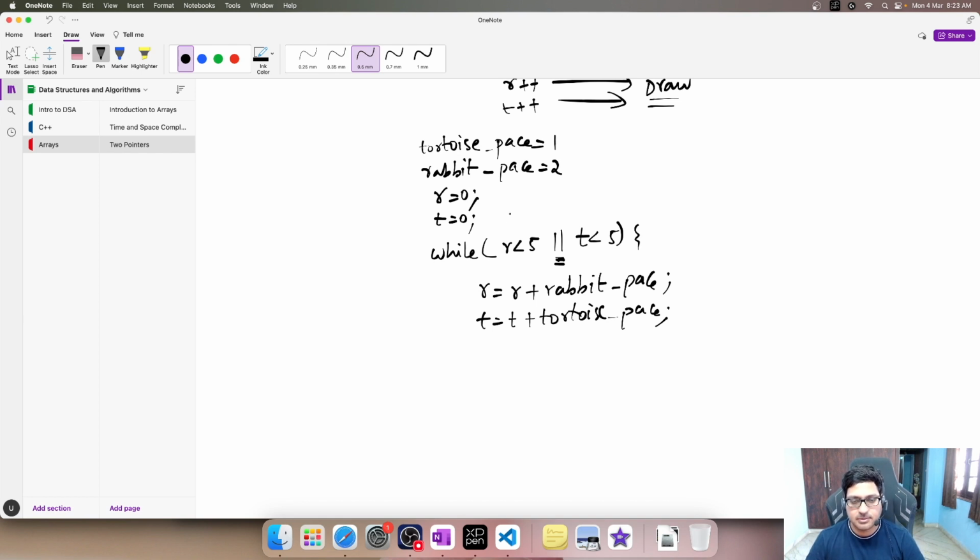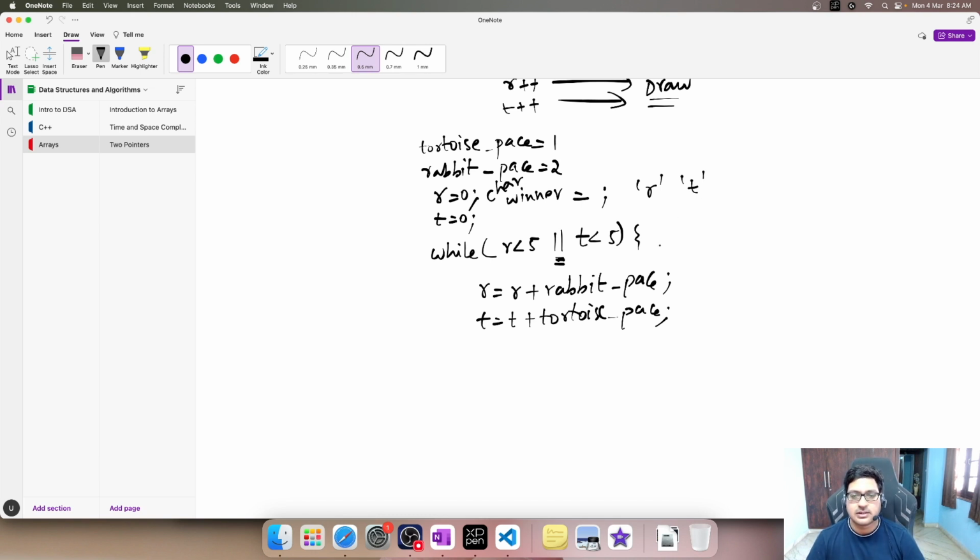Let's take another variable to store who is the winner. Let's say our winner is tortoise or rabbit. At this point there is no winner, and let's say this is a character variable. Here we will store either R or T and see who is the winner.